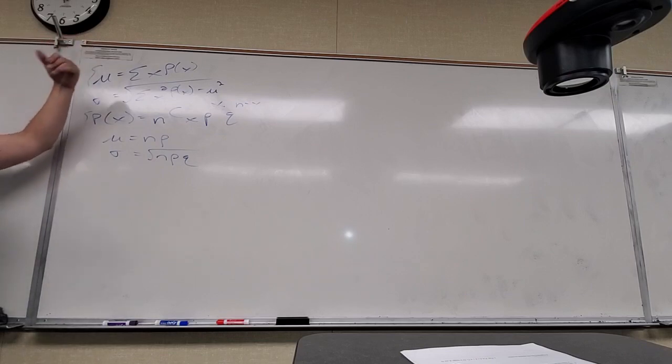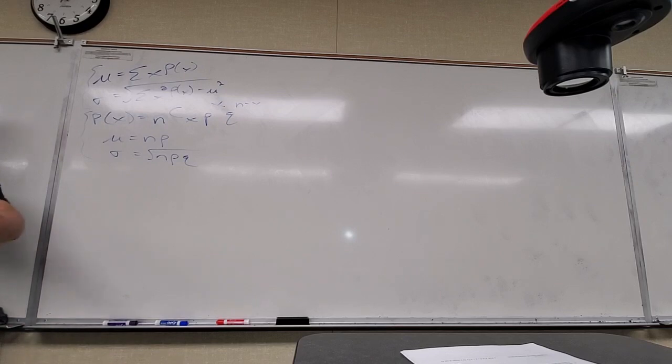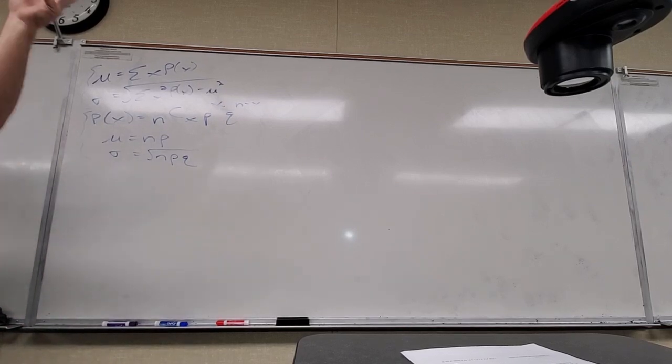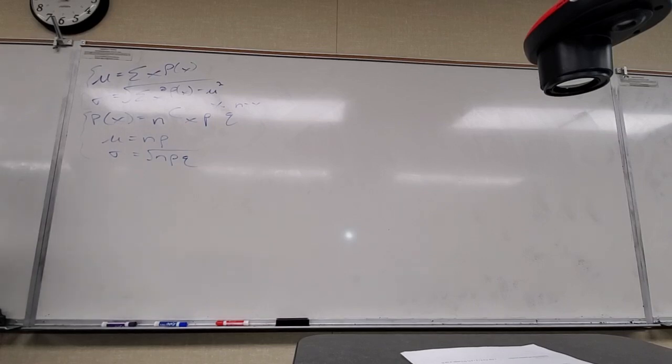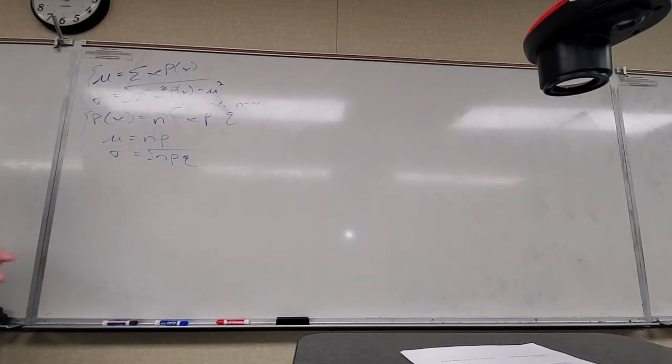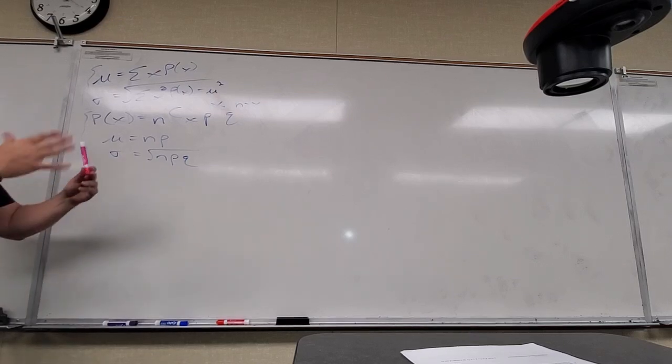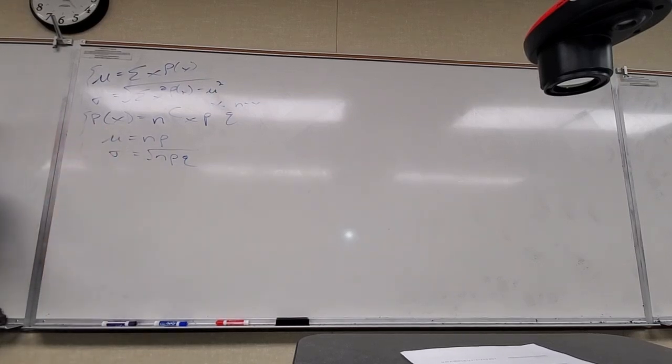Chapter 5, there really isn't any formulas. I'm not going to make you remember the mean is a plus b over 2 and the standard deviation is the square root of b minus a squared over 12. Okay, so you have to know they exist. You have to do some homework problems. I have a problem on the practice test like that. I'm not going to put it on the actual test. It's just not used often enough to worry about. But I want you to know they exist. So chapter 5, no formulas for it. You just have to know, draw the big triangle, the rectangle, and then find the areas.